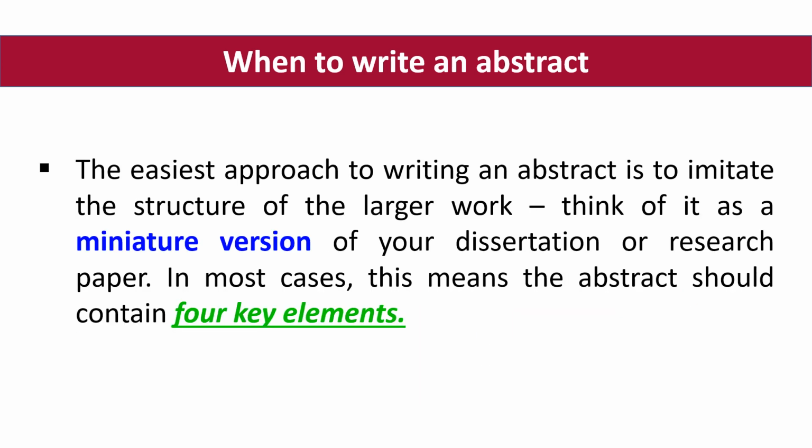And the third and last, when to write an abstract. The easiest approach to writing an abstract is to imitate the structure of the larger work. Think of it as a miniature version of your dissertation. Para siyang mini study. Para ka lang nag-storytelling pero in a summarized way or research of your research paper. In most cases, this means the abstract should contain four key elements.